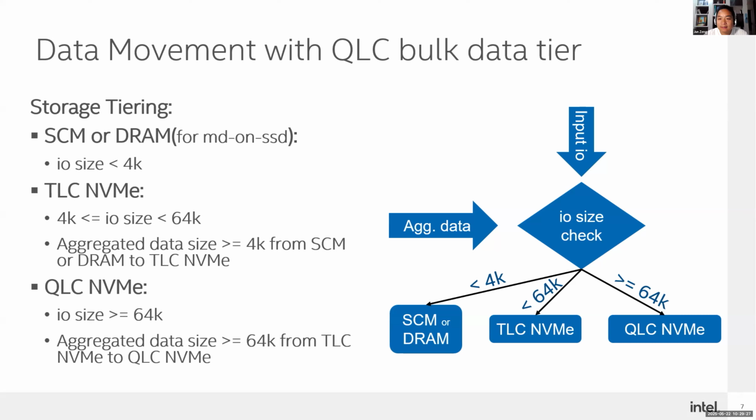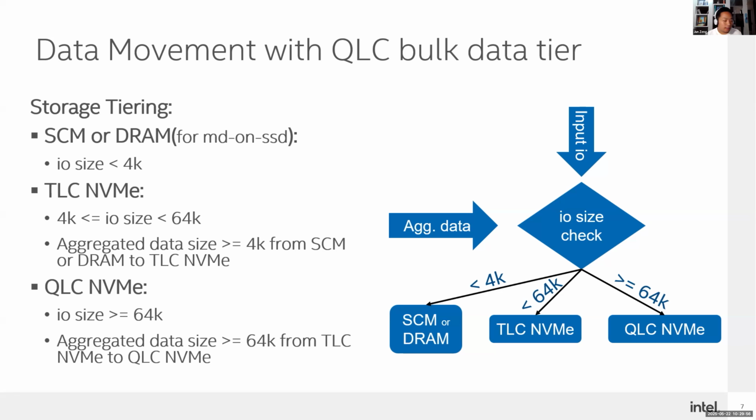I have another question. Do all of the nodes in the DAOS cluster need to have the same quantity of DRAM, TLC, and QLC? And the second half of that is, what happens when one goes full? Like when I run out of TLC and I have QLC remaining, or vice versa?